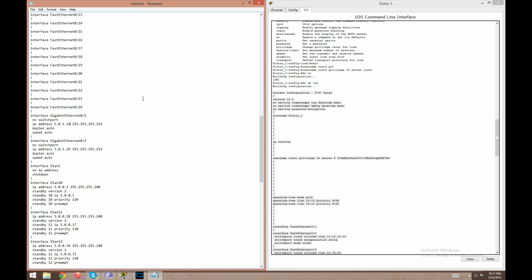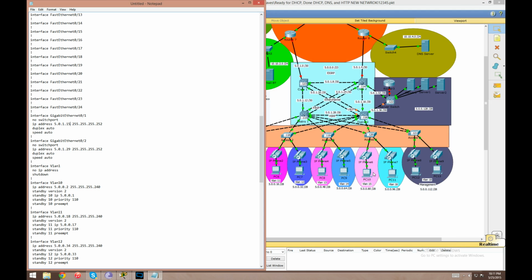Gigabit. For these, we're going to want to change this one from 14 to 15. And what was it, 14, was that 12? Hold up, let me look at that. Do we need to go down or up? Actually, that one's on a whole different subnet. So gig 0/1 on distro 2 is going to the other core switch, so that one's going to be 1.18. That makes sense. That's this link over here between core 2 and distro 2. And on distro 1 it was to core 1, so we're using a different subnet there. Now gig 0/2 is just straight over to distribution 1, so this will just go up to 1.30.